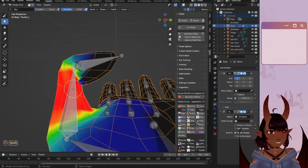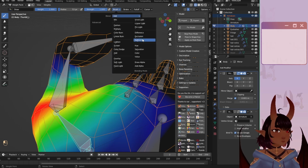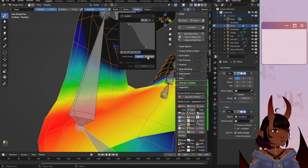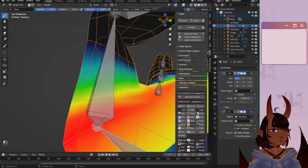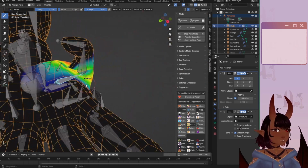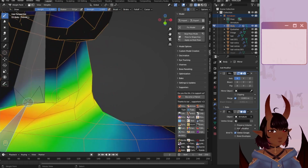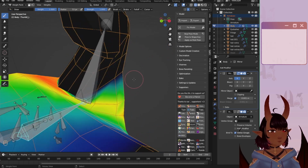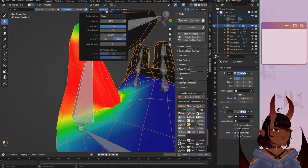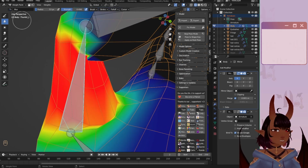Okay, we want to try to keep the volume of this as much as possible, so let's work on it from this bone. Subtract. Because this is squishing the thumb, as you can see. Once you start getting rid of stuff, let's turn off front faces. I can paint through. Gotta be careful here. Let's blur, let's do front faces only, and sphere, so I can take some of the sharpness off that.